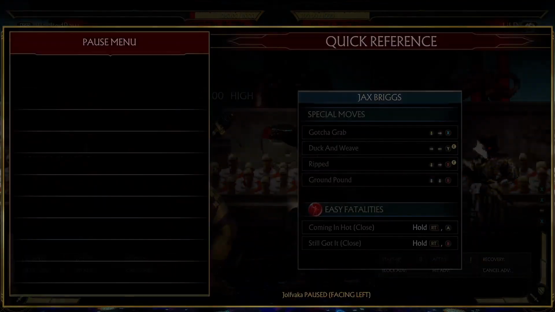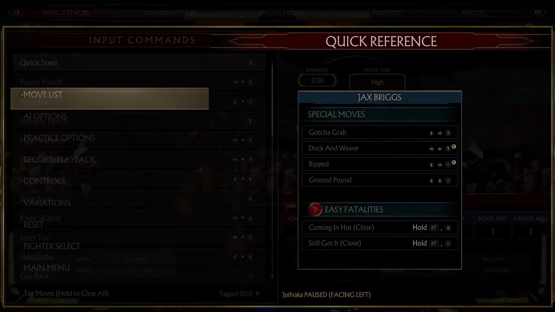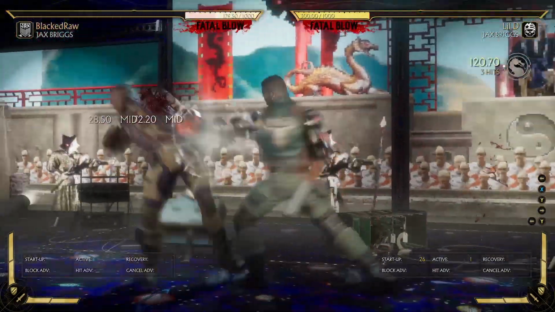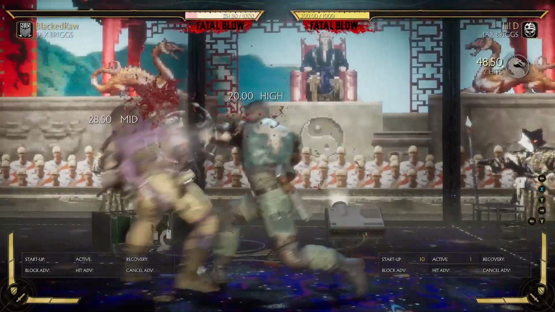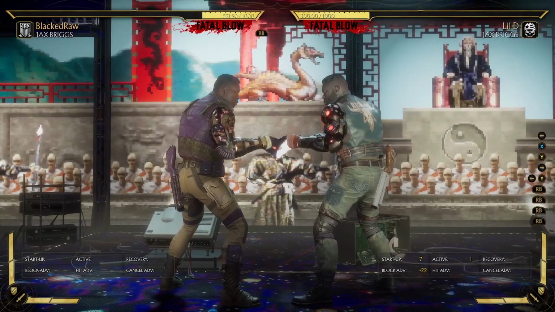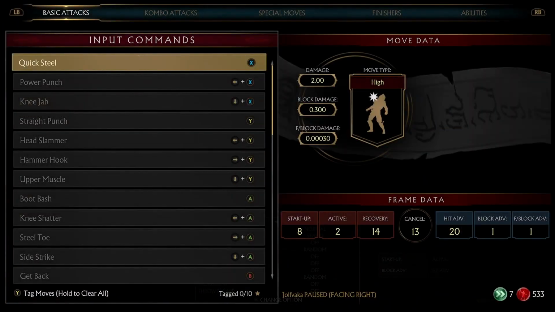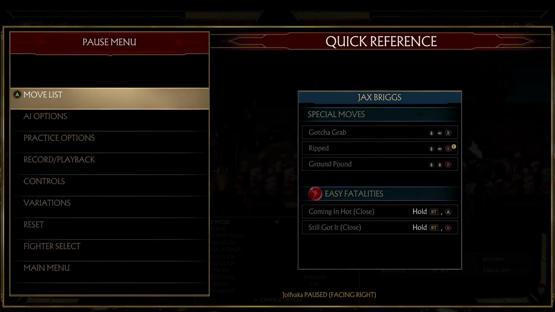Is this on auto? No. If I use... what's it called? Duck and weave. You know, duck and weave can launch, right? So if you end it normally, it's fine. If you try to launch, 3 blocks. So, but what you can do is you can use the gotcha grab to end.